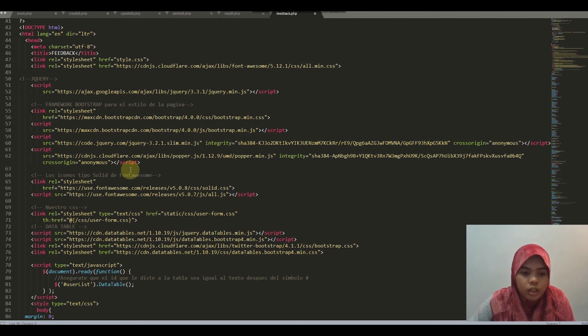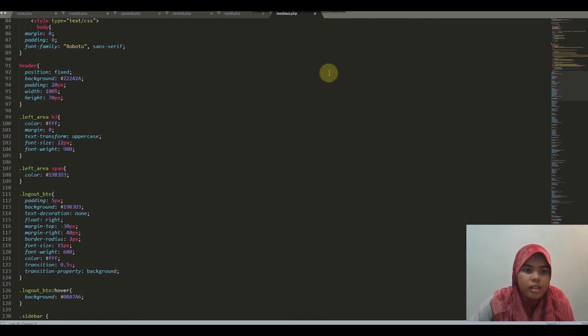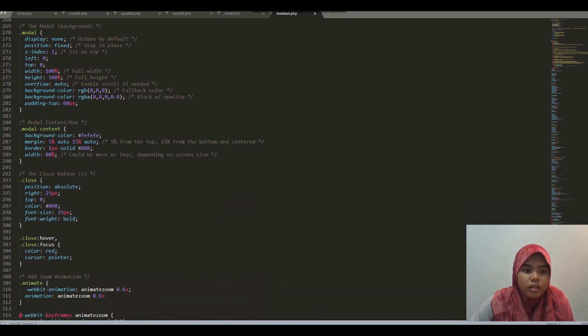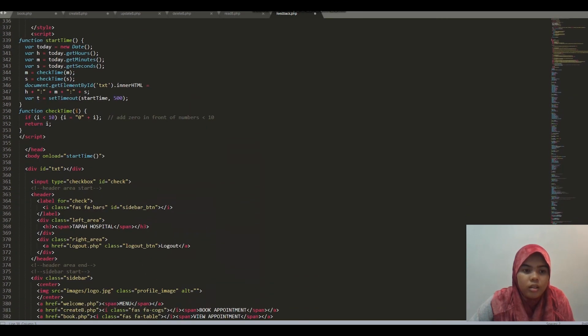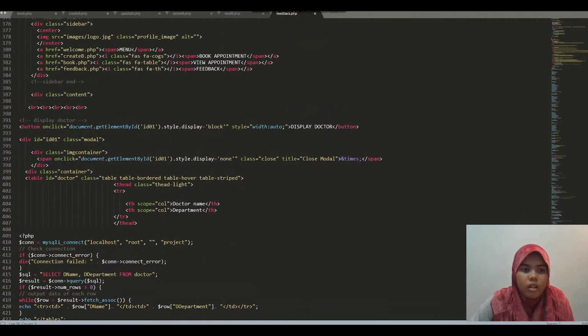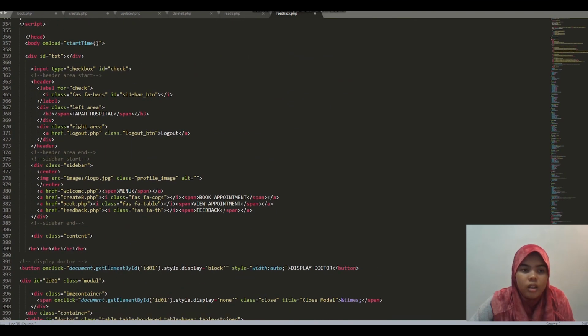As usual, this is a style for this page. Okay, we insert the function clock. Then this is our hospital name, their log out button.